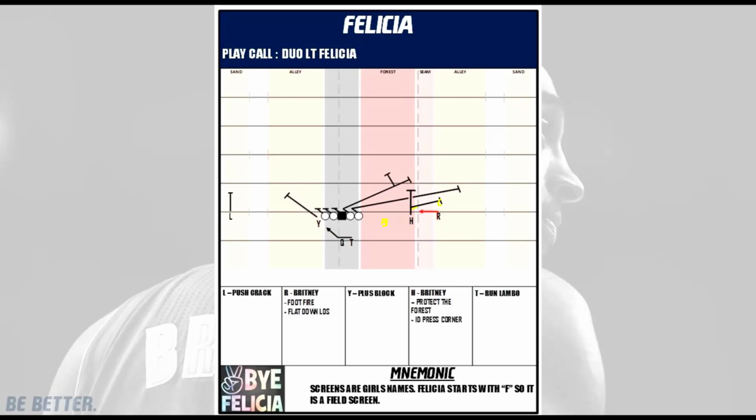Okay. So if there's a press corner, he's got to work out. So you still have to know if there's a press corner or not. It's just not you blocking it. Press corner means number two is going to go block him. So you have to go get whoever's over number two. But when in doubt, block color in the forest.